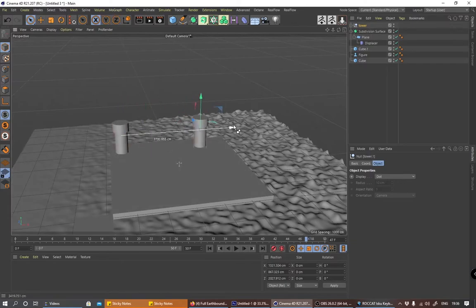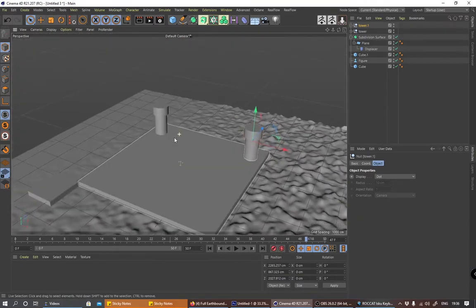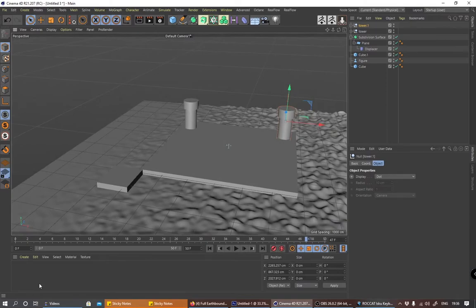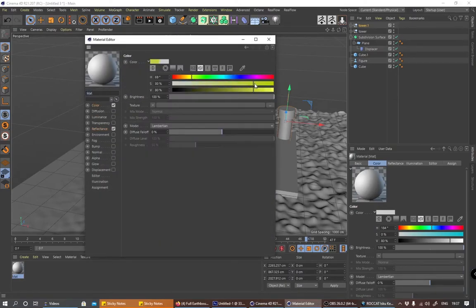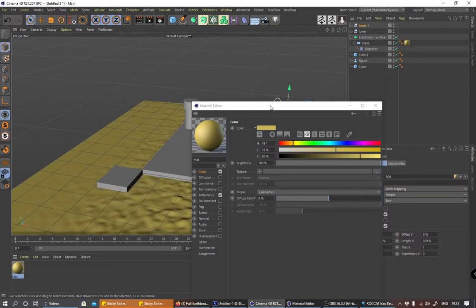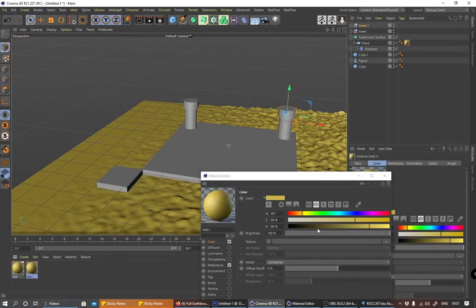Again, control drag it. And where's the other little... I'm missing this other platform here. I already want to create some basic materials to be able to see what's going on here, because it's too damn monochrome. So let's pretend that the organic, this is sand, so it's yellow, and this is some kind of brick.